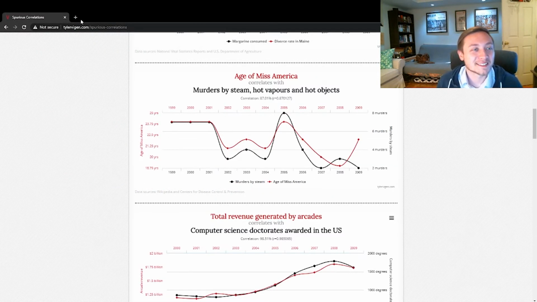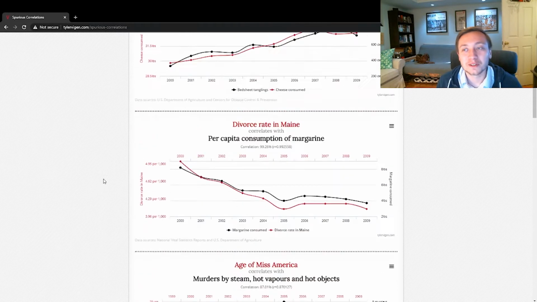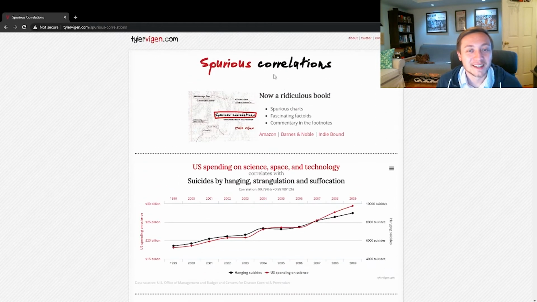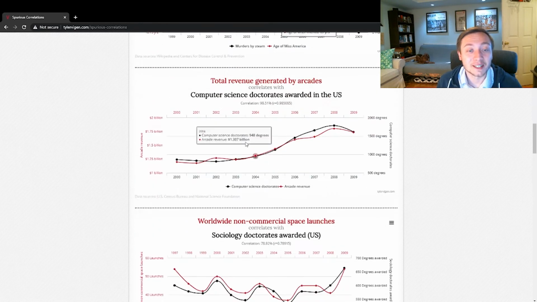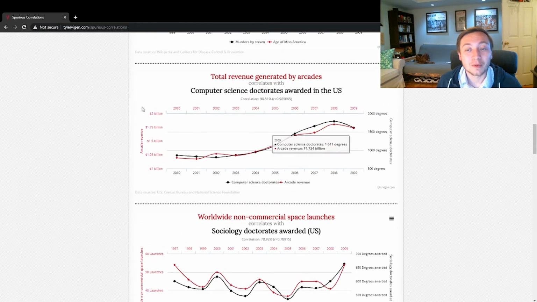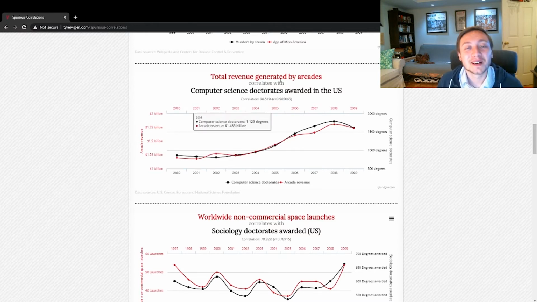Okay, here we are. This is Tyler Vigen's Spurious Correlations website. And you'll see here that it's actually now a ridiculous book that you could get. It's all about correlations that have no theoretical basis. And I've got a couple here that I want to focus on because I think that they really run the spectrum from ones that are maybe plausible to ones that are absolutely not plausible. And so I really like this one, right?